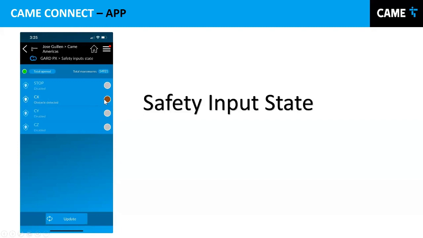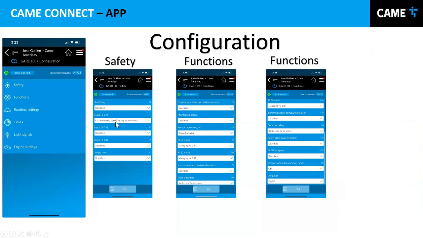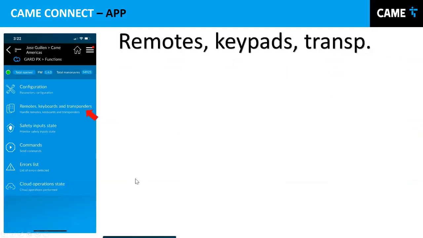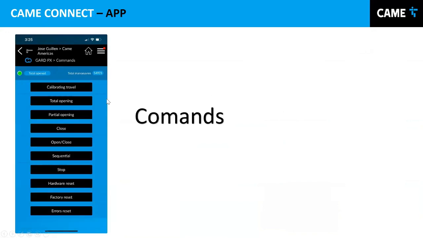Well, let's say, for example, he tells you, oh, you know what, Jose? There was a little branch, there's nothing blocking it now, and still it's in red. What can you do? You can say, you know what, Mr. Customer, let's do something really quick. Let me go back to your photo cell right here, to this screen, to safeties, photo cell. You disable the photo cell, set it, and then you go back here. Let me go back to the screen. Okay, so this should be grayed out. Okay, you disabled the photo cell.